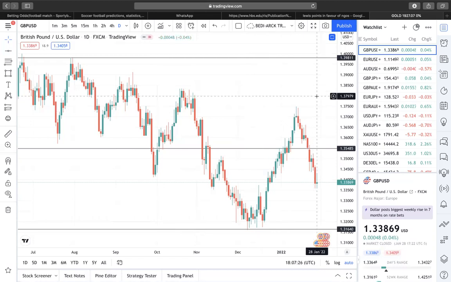So the trade is between buyers and sellers. So at one time, buyers will take over. At another time, sellers will take over. Is that okay? So now you're asking, what was that moment buyers took over the market from sellers? And what was that particular moment that sellers also took over the market from buyers? Is that okay? So when you look here at this low point, which red candle will you say, oh, this one is actually the last red candle before buyers took over? So show me.